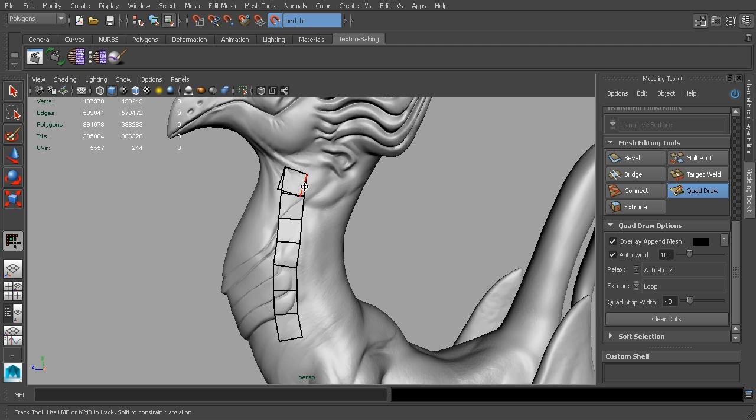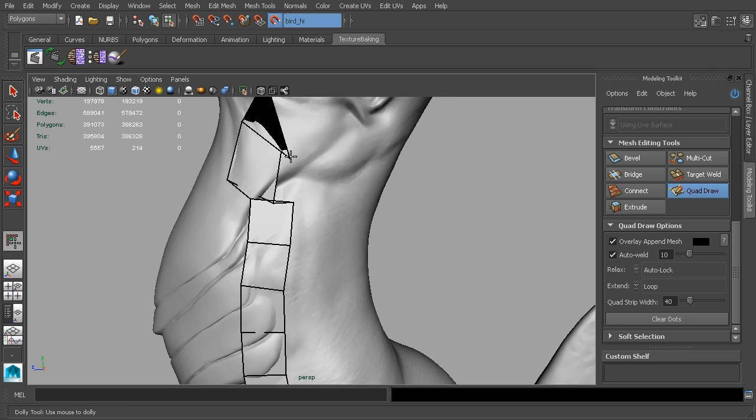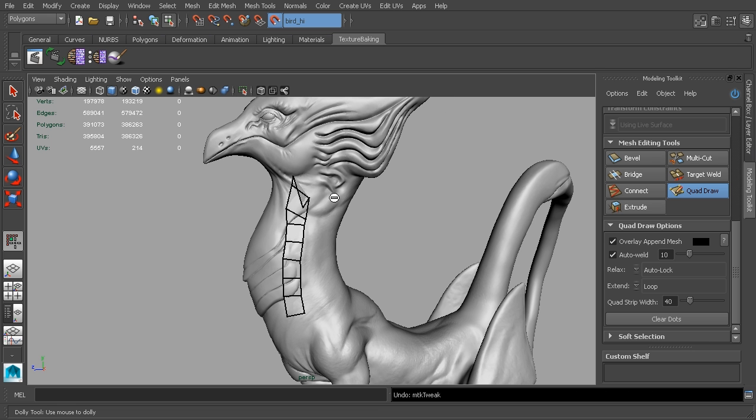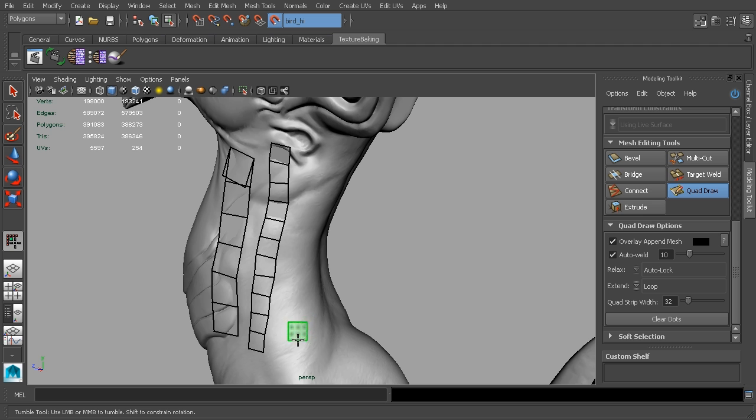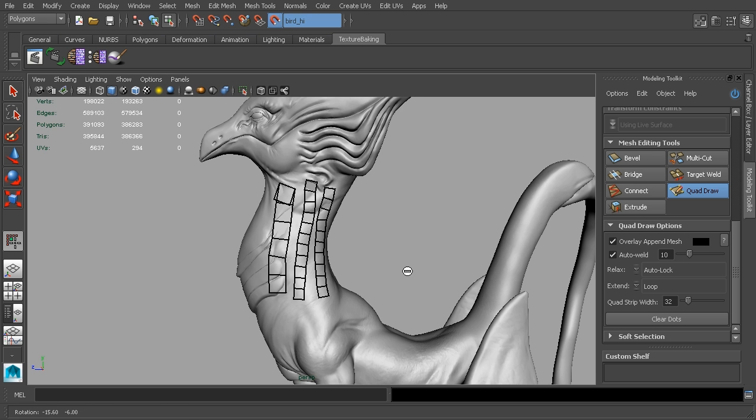So if I come down here, you can see I get sort of an overlapping quad that I'll have to go in and try to fix if I can grab it. Okay, so not the best way to do it. What you want to do is make sure that you're facing the right direction. So if I'm going to be coming down this way, I'll just come up here and move my mouse in a downward direction until I'm at the bottom, and then I can do it that way. Same thing if I'm going up here, I want to start in that direction, and then I can go up. And so I just make sure I don't get that overlap.